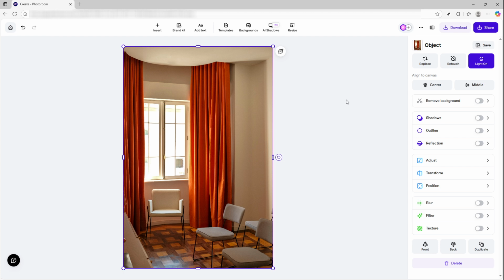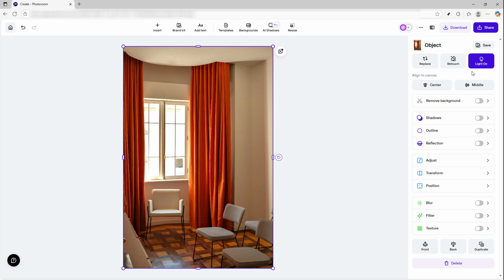As you explore these settings, take a moment to familiarize yourself with the interface. App.photoroom.com offers a user-friendly design that makes the editing process not just straightforward, but also enjoyable. Having a clear understanding of each tool provided can significantly enhance your editing experience and outcome. Feel free to experiment and see what different effects can do to transform your image.